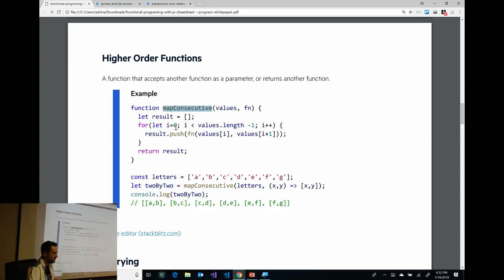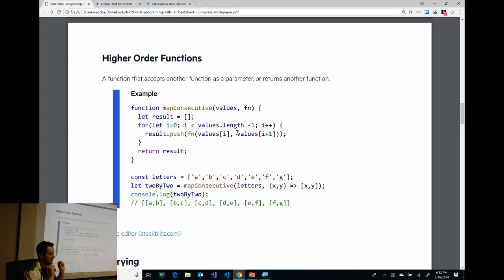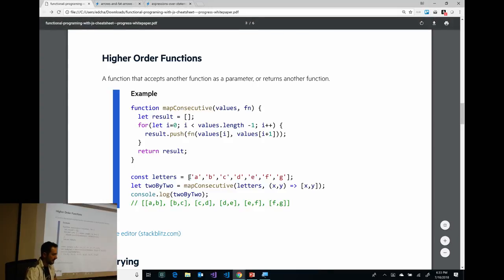I have a function called mapConsecutive, and it's going to take an array and a function. And then it's going to iterate over the array. And every time it iterates over the array, it's going to call that function, and it's going to apply that function to the value that's on the index and the value that's on the index plus 1. So we're looking at two elements in an array, and it's going to loop over those. So if we passed it something like this, just letters A through G, and we did mapConsecutive, and we wanted to map those to a 2-dimensional array, we would get something like this. We have an array that has an array inside of AB, BC, CD, and so on. So it's taking that function of taking x and y and converting those to an array, and it's repeating that over and over again, and it's applying that function as it loops. That's how higher order functions work internally.